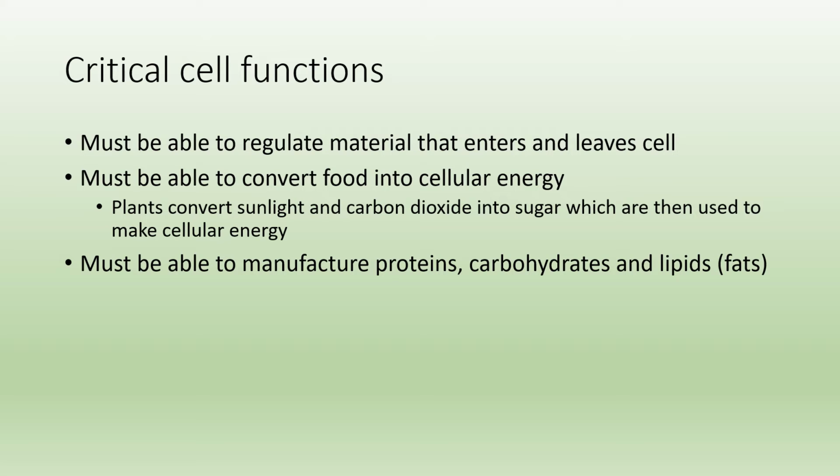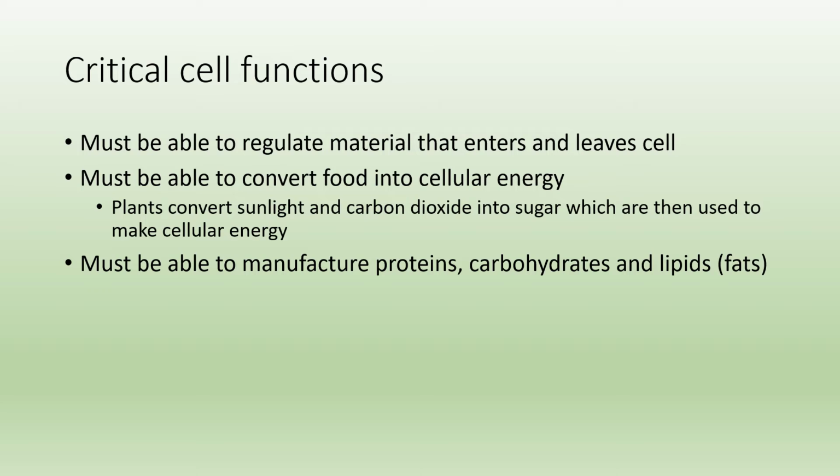So, all cells have to be able to do several critical functions in order to survive, in order to thrive, in order to grow more cells. They have to be able to control what comes into the cell and what goes out of the cell. You don't want the cell interior to be flooded with, say, salt to the point where it gets dehydrated. You don't want nutrients to just flow out of the cell. You want them to stay inside the cell.